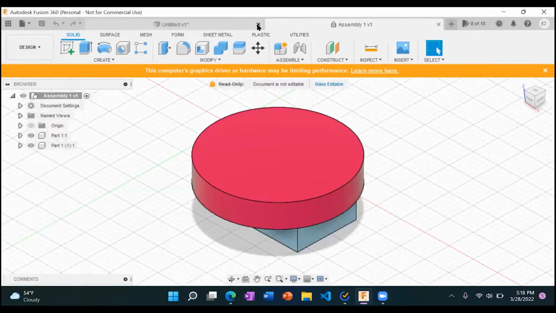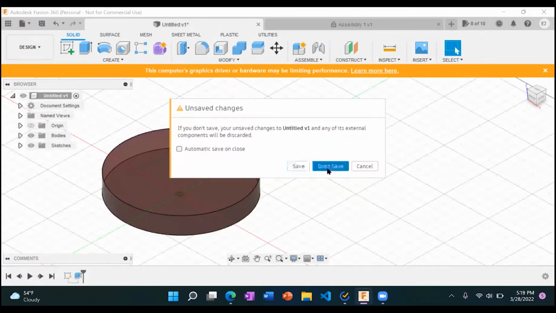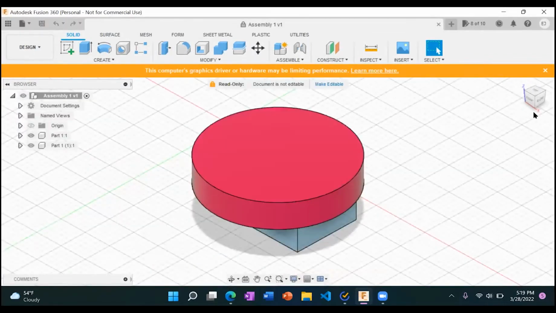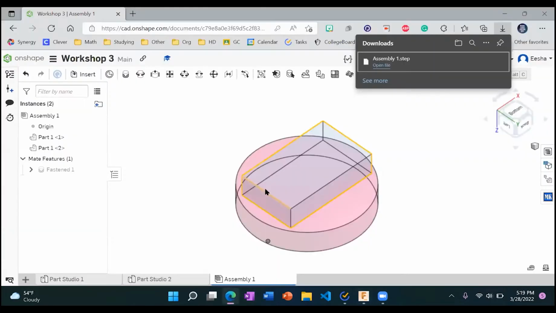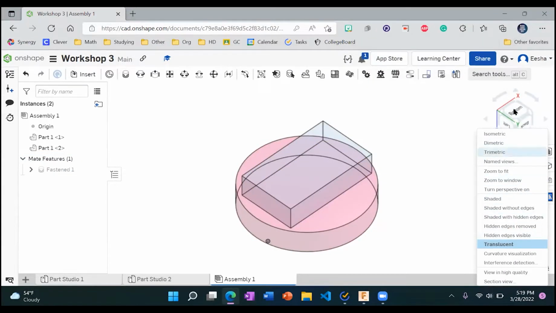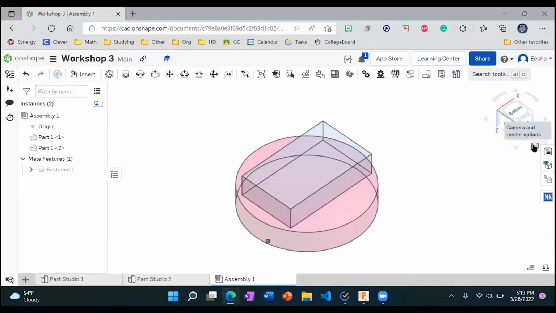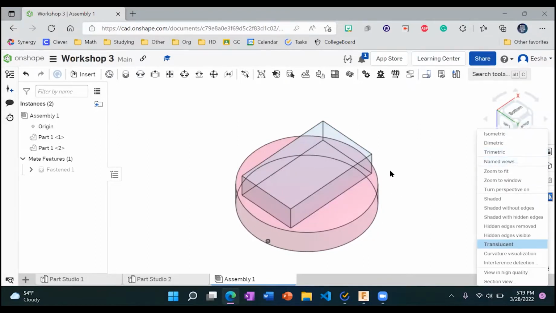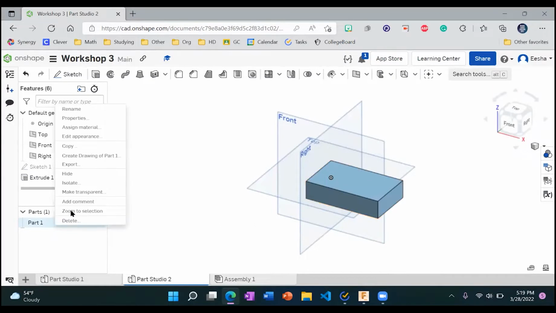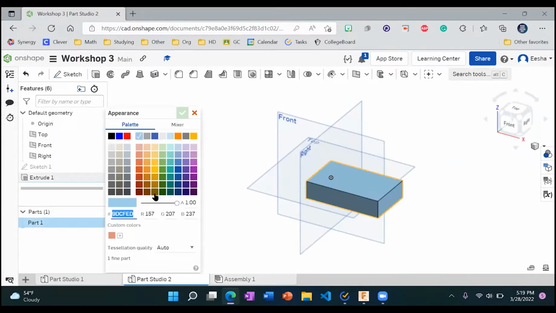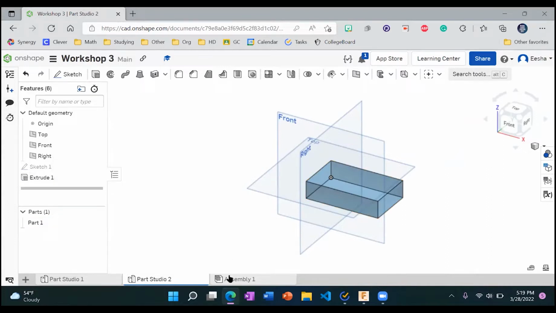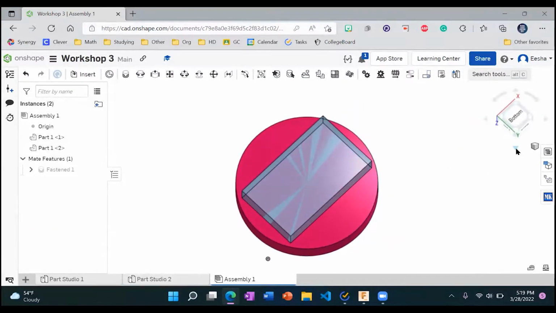And if you give Fusion a minute, you can, don't save. You can see that we have our 2 parts in here. You notice that this looks quite different than what we have here. The reason is because we did change the appearance inside this cube from shaded, which is what it's supposed to look like, to translucent. This is a temporary rendering change. If you wanted it to actually look like this, then you would want to go into each individual part, click on that edit appearance, and make it transparent. And then now you can see that it is actually transparent.